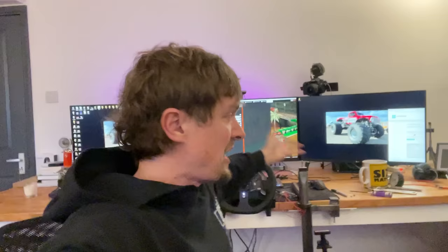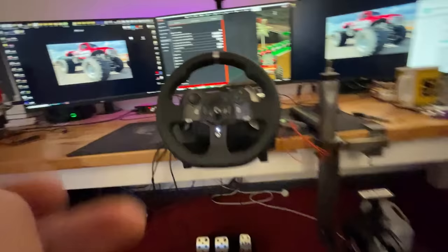Now some people like it that when you hit the switch left, the truck goes left. Other people like it the opposite way around, so when you hit left, the back end of the truck goes left, so it's a bit more like a drift button. So everyone's different, so what you want to do is just set it up, see if you like it. If it feels all a bit backwards, just turn the switch round or change it in the program and just put it whichever way it feels comfortable for you. Alright, let's see if it works.